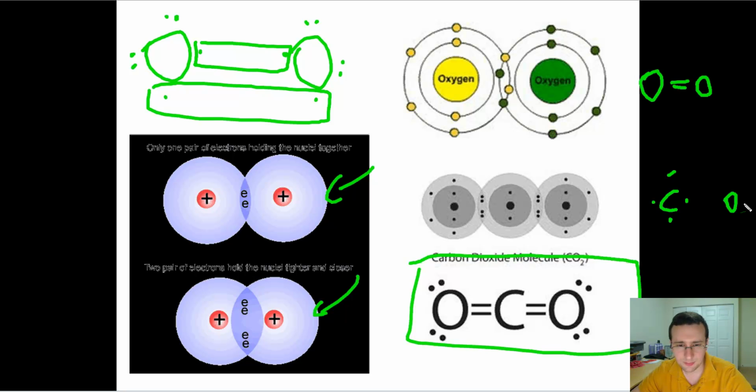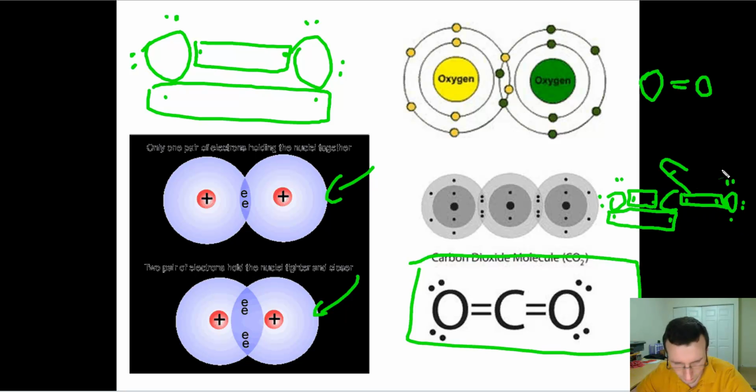So 1, 2, 3, 4, 5, 6. Same thing on the other oxygen. 1, 2, 3, 4, 5, 6. So that means the carbon can share one over here and share one over here. That oxygen has a total of 8 now because it counts for both. So he's happy. But that oxygen is not happy yet. But it's okay because this carbon is not happy yet either. So you can bond these two together and kind of connect them. And you've now made a covalent bond between them. And we represent them in this form here if you're doing covalent method.